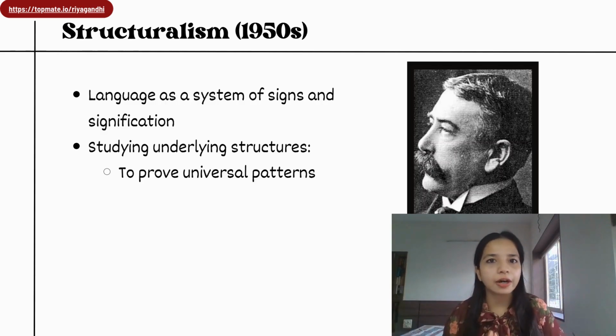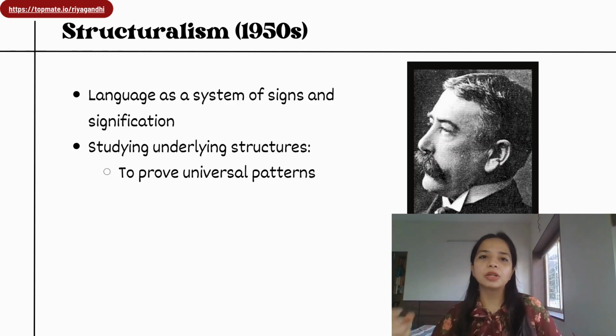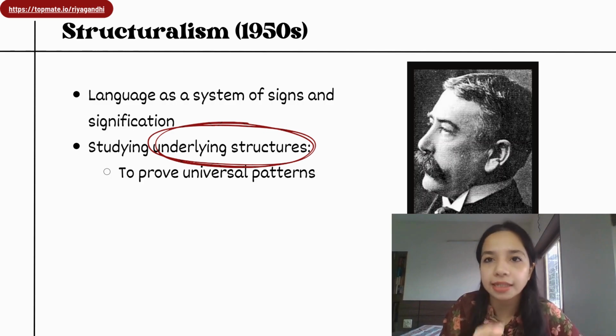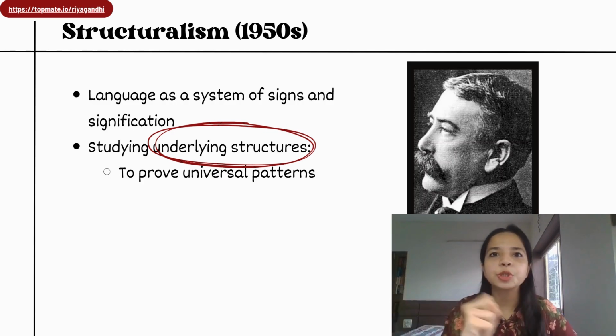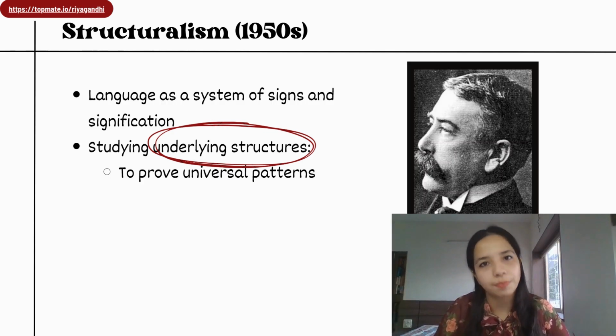In literature, if you are applying structuralist theory, it basically involves finding out certain patterns in the text. And that again happens through understanding the plot, the characters, and finding out the universal plot patterns.